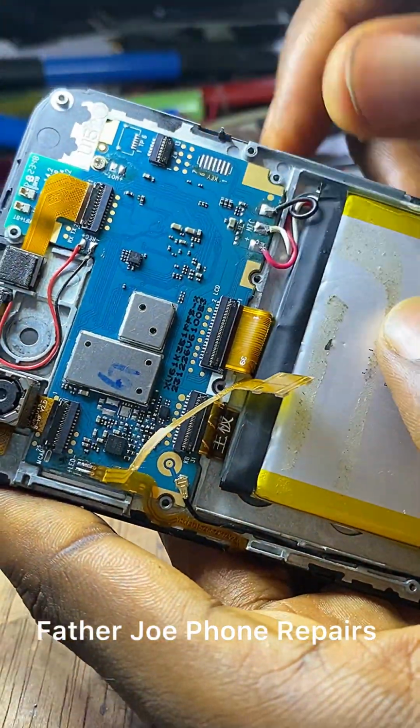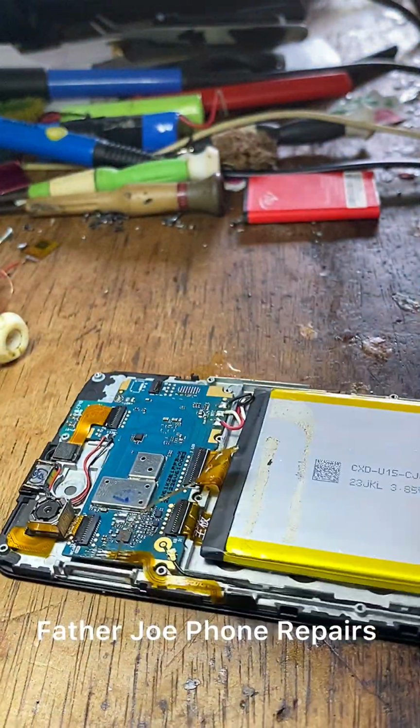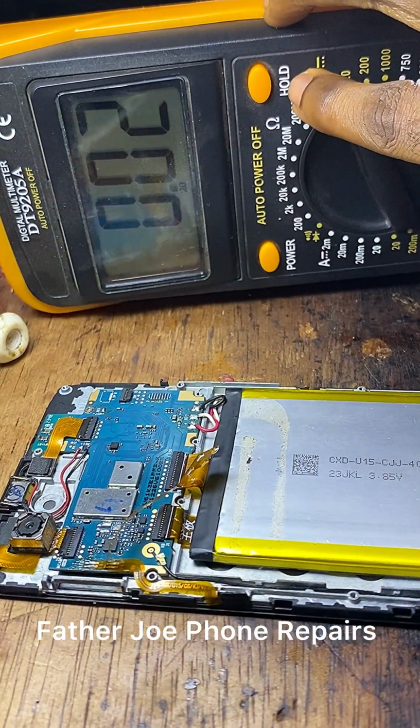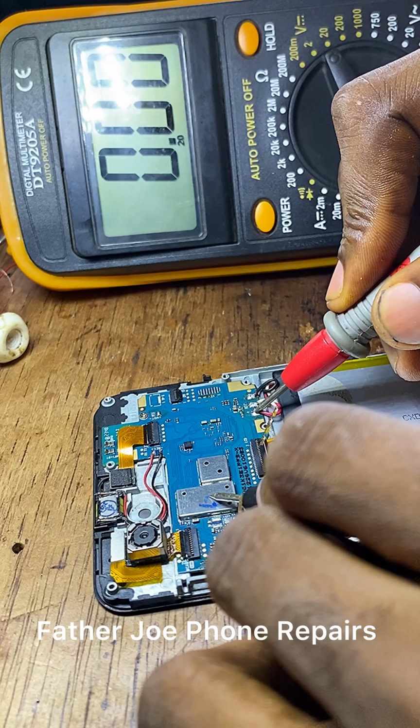Check this out. Okay, I'm done. So the next thing now is for me to power on the phone. If I power on and it's not working, my dear technician, I will try another method. But before then, let me test to see if voltage flows in.